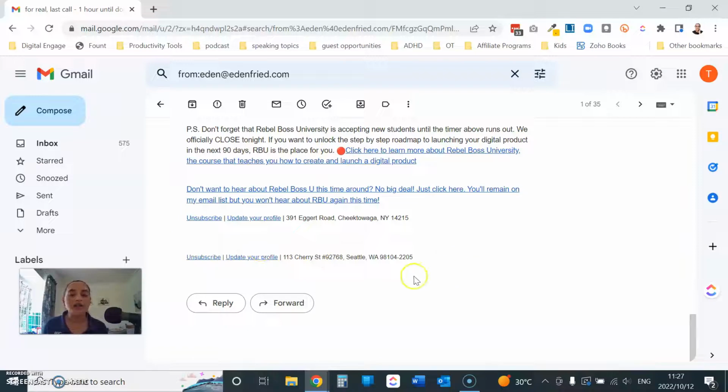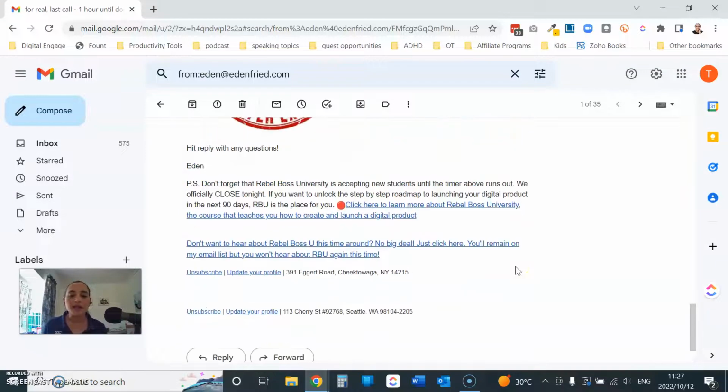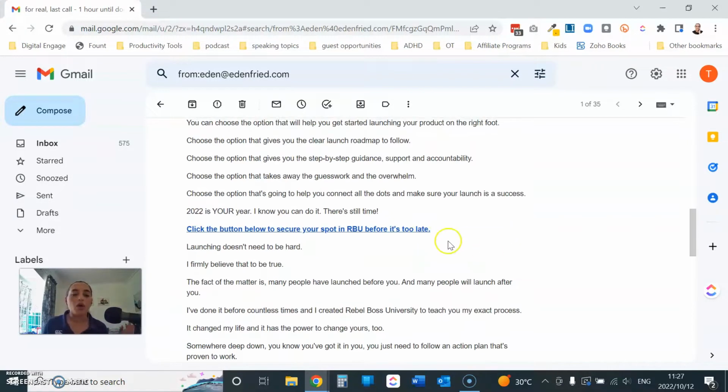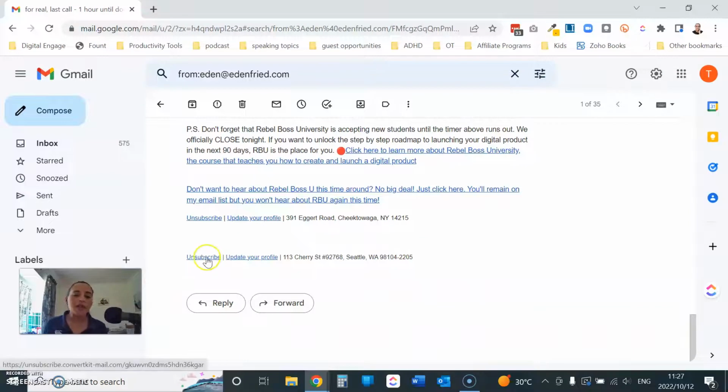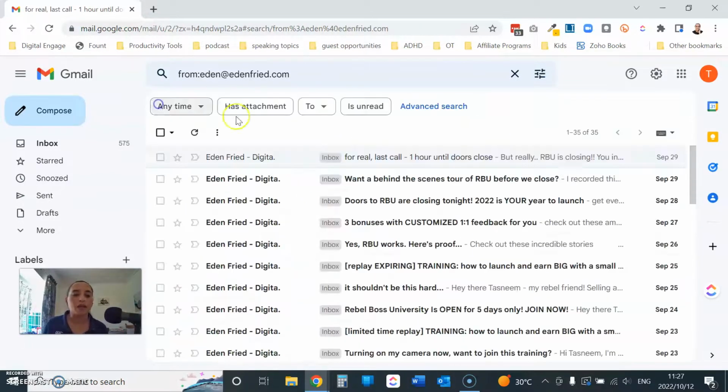If any marketing emails do not have an unsubscribe option, unless it's from somebody's personal address and they're personally communicating with you one-on-one, if it's from a marketing email list, they must have the option for you to unsubscribe, and if they don't, chances are it's spam, so you want to block it and remove it from your inbox anyway. So what you're going to do is click on the unsubscribe, follow the instructions to unsubscribe from the list, and then go back into your mailbox.